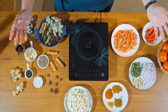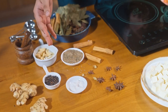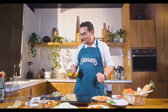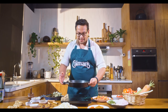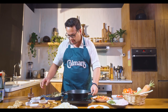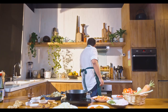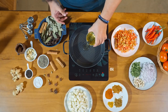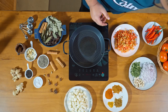So let's get to it with the ingredients for our butter masala. Starting off, we're gonna need a little bit of garlic, a little bit of ginger, salt and pepper to taste. Alright, so to start things off with our paneer butter masala, I'm gonna grab a little skillet. Any pan again would work. And we're gonna toast our dry spices. So to start off with, I'm gonna get a little bit of oil, get that heated on the pan with some low heat. Yeah, let's put that aside.